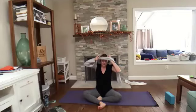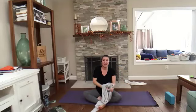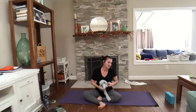Nice. Okay, so our next posture that we're going to work on is known as cow face pose. We're just going to work on the leg portion today. The upper body portion of it tends to be pretty intense. It's a big shoulder opening posture. So we will save that for next week when we start getting into our back bending poses.